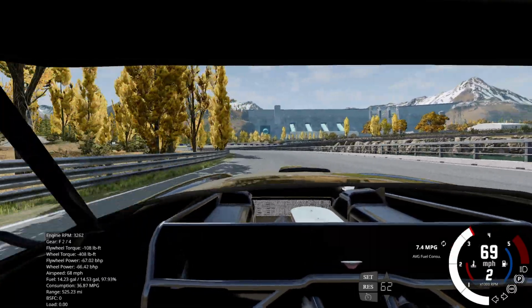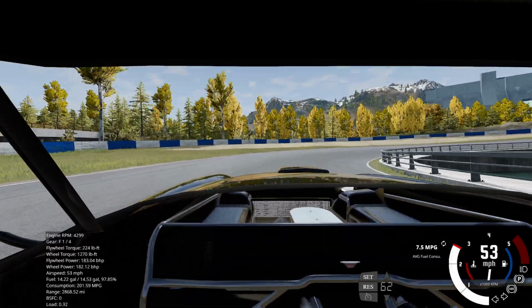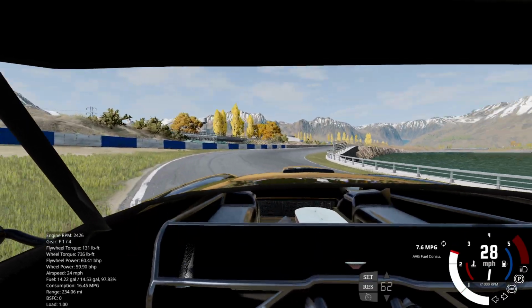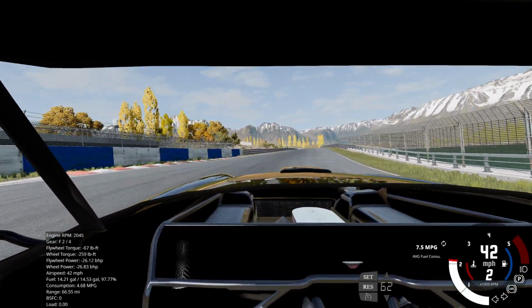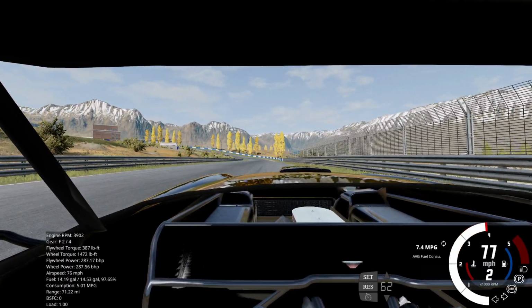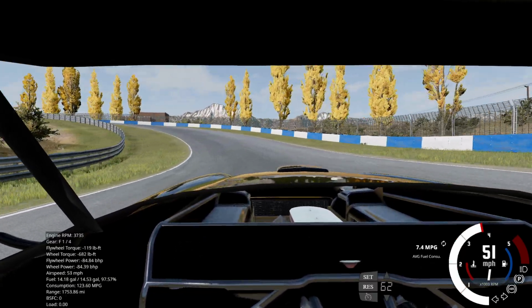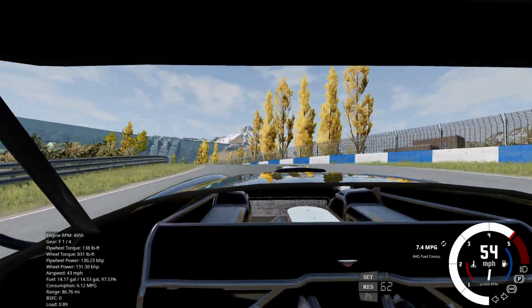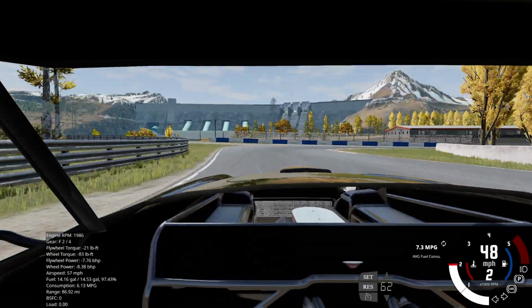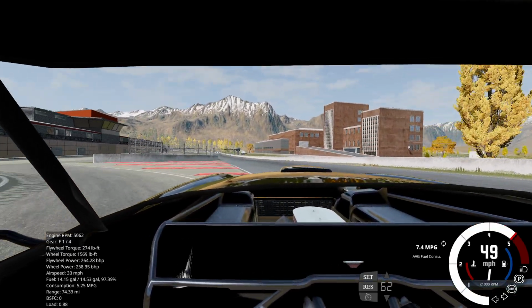Oh, it's so hard to get around a corner with this thing. You have no idea. Oh, this is gonna spin me out. Always in the corner before the end. Easy, easy, we're fine. There we go. Oh my gosh, this thing is ridiculous. This is not a GT car. This is a wannabe muscle car. It's very stiff. The brakes are terrible. The back end wants to go everywhere. The engine is pretty good. I'll give you that. Sounds pretty amazing. Oh my gosh, it's just so hard to control this thing.